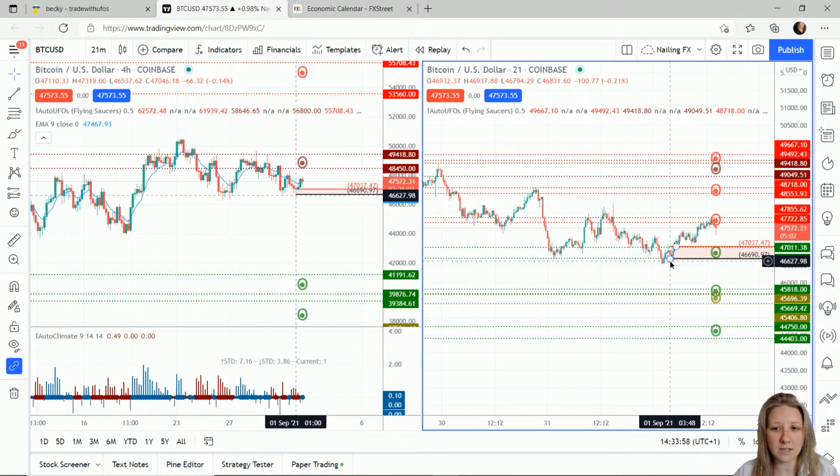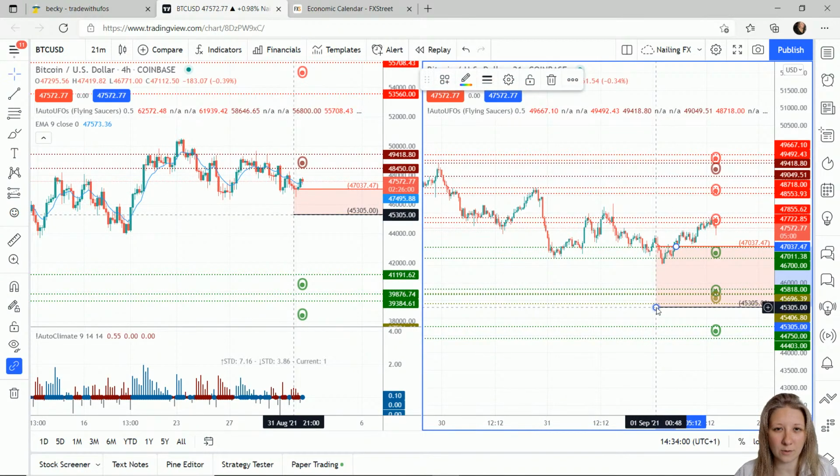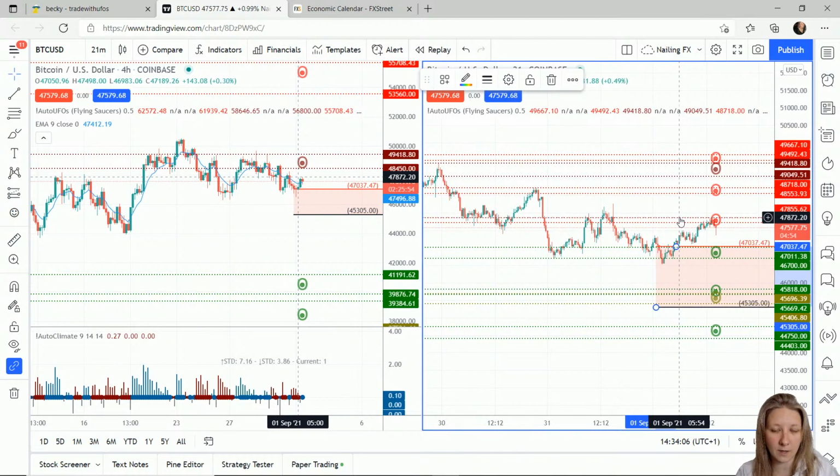If I'm on a bigger time frame, perhaps my zone is a little bit bigger. So I have more room to take into account the fact that it's volatile and that it's moving a lot. So for me, I'd rather not go down any further than 4 hours on my common time frame and 21 minutes on my edge time frame, because even if you're right, the volatility might just stop you out and then you have a bit of an issue.